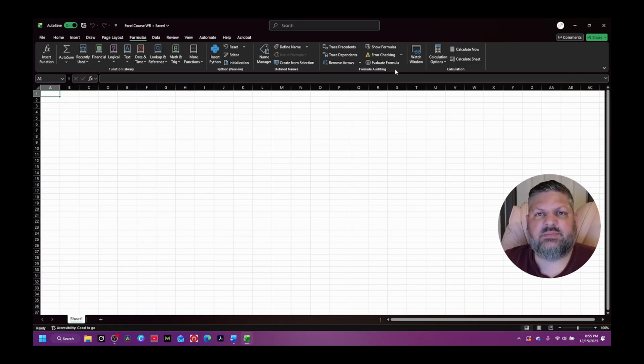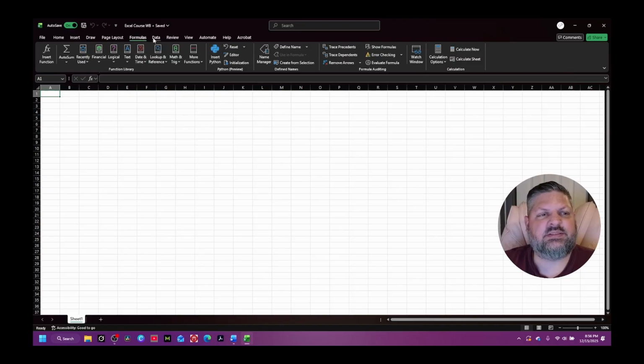very helpful when it comes to having circular relationships, like the Achilles heel of anybody that's been deep in the bowels of Excel writing formulas, and you'll stumble upon it. Everybody does. It's just one of the fun parts of Excel, but this can get you to where the error is very quickly and help you resolve it. And then we have the calculation section.